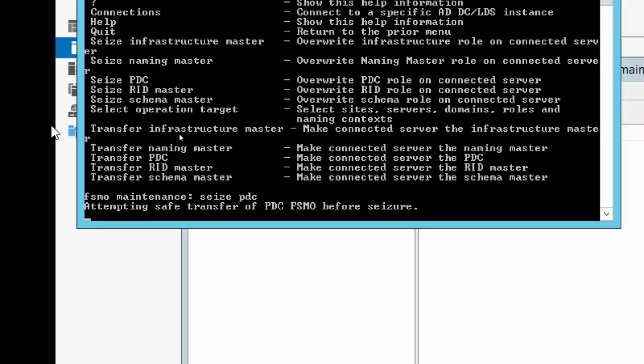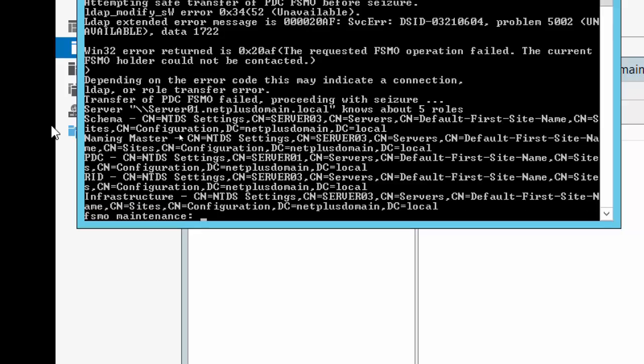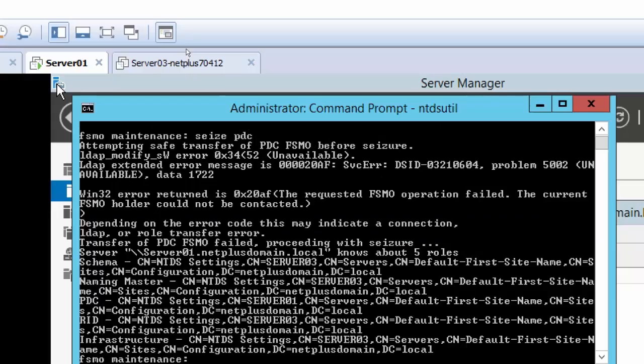Once the role has been seized from the crashed server, even if you got it up and running again, you cannot introduce it to the domain or forest again. You have to delete it and format it. The role holder is now the new one, and it also has the information that that domain controller is the role holder. If you introduce the old one, your forest will have bad impacts, with wrong information added: this is the role holder, and this is also the role holder. There can be only one role holder. So as soon as you seize on server 1, server 2 is gone.